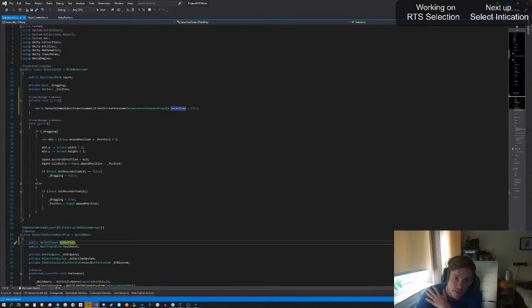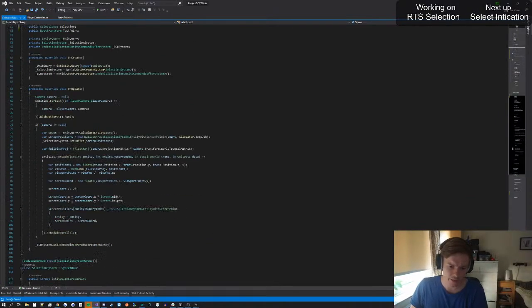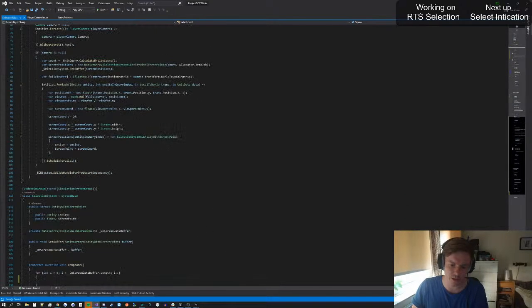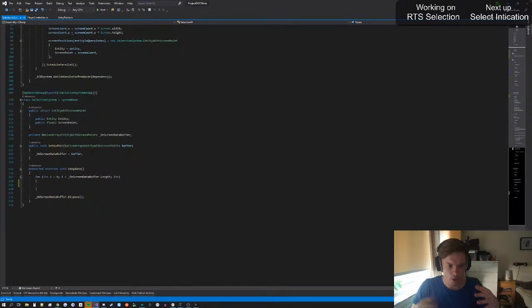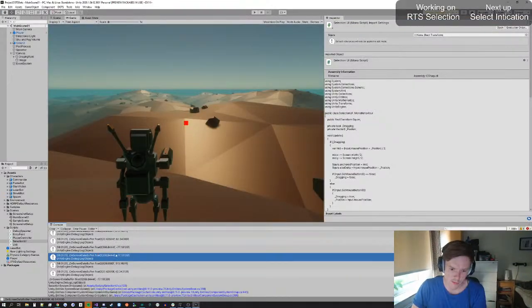And now we have the information, the squares and stuff. We want to compare this dragging box value to the actual value, and I just want to look at what type of value we're looking at, because either it's from -1 to 1, or it's from 0 to the screen resolution, and I don't remember.